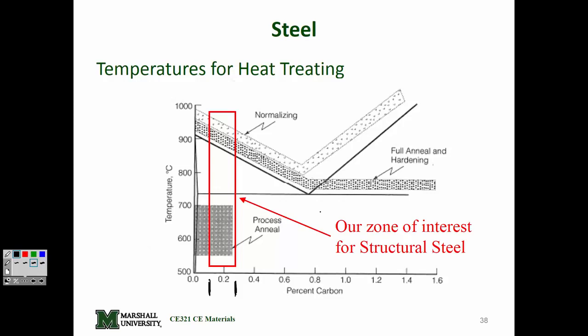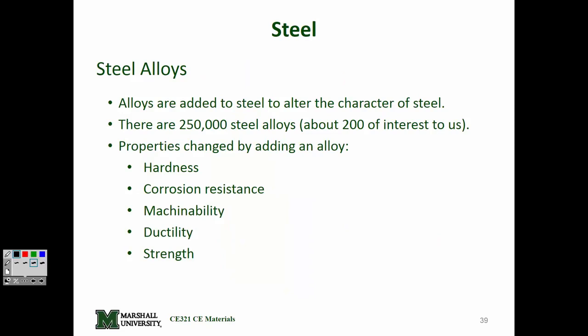And if we want to normalize it based on the carbon content, we've got to get into these different zones up here. So if we want to normalize something, we need to be in this little box right up here. So we've got to pick what zone we want to be in for our temperatures, and that's how the temperatures come about. There's a large intricacy in this diagram that a metallurgist really understands more than us civils will know.